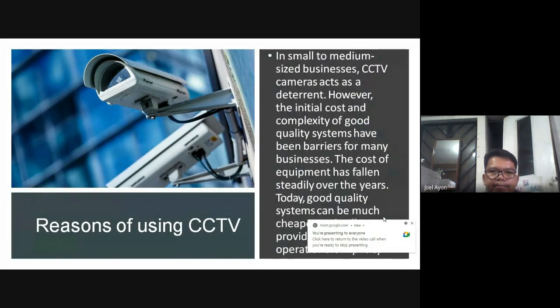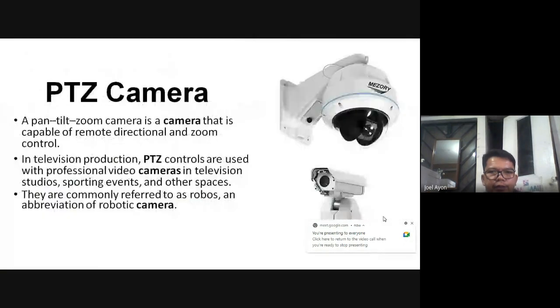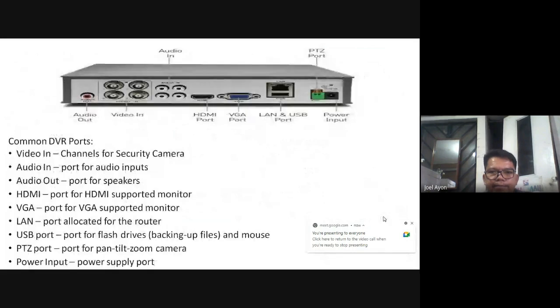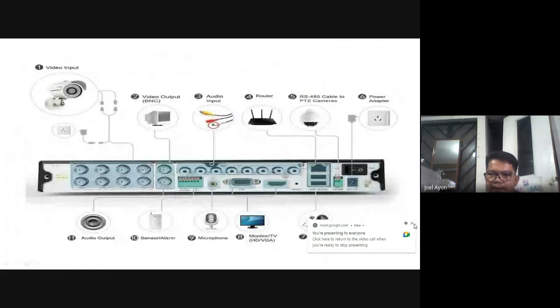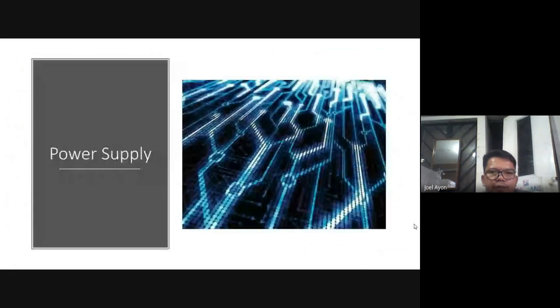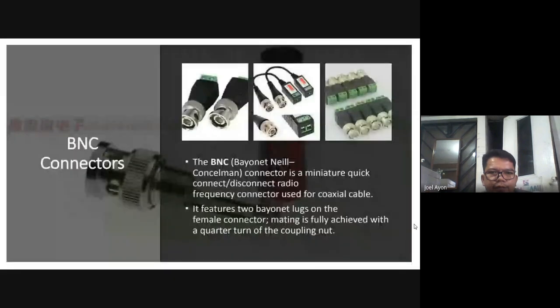Okay, let's have a short recap, a review. So where did we start? So I guess we are already in the different types of connectors.